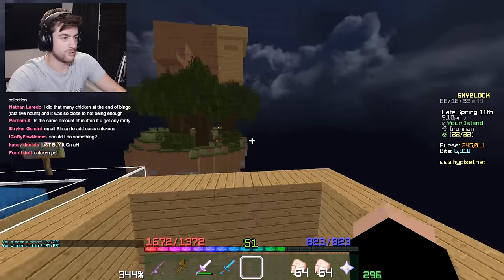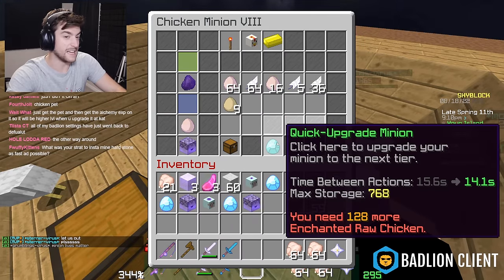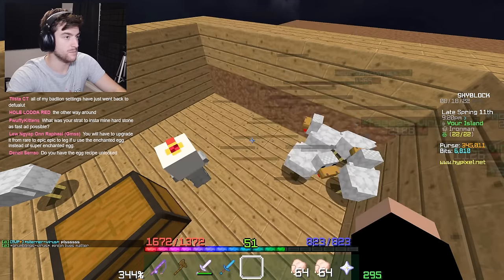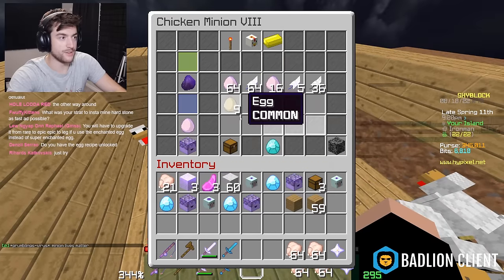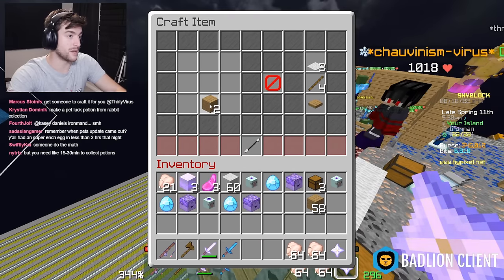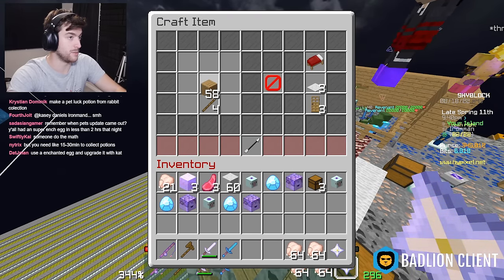I mean, there's a tier 7 down here, a tier 8 up here, which shouldn't make a difference because time between actions is the same. And they both have enchanted charcoal, enchanted egg. And then we have 3 that I'm probably gonna realistically get to like tier 4, and then that'll be enough.